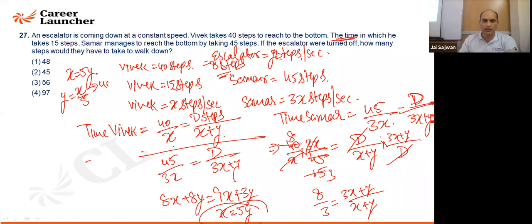Vivek takes 40 steps. Can I say at the rate of x by 5, y is going to take 8 steps? The total steps coming out to be there, how many? 48 steps are coming there. That's your answer. I believe it is clear to all of you. Please ask if there is a question. Any one of you. Very good. 2 people have given me the answer as 48.